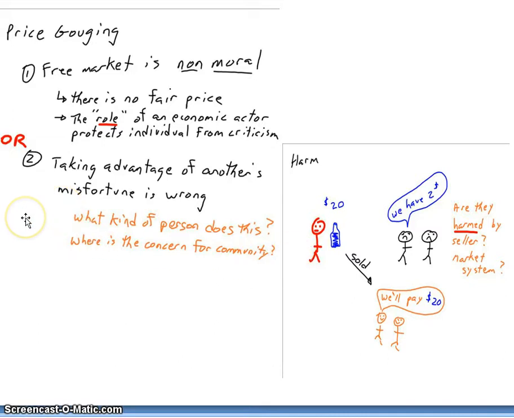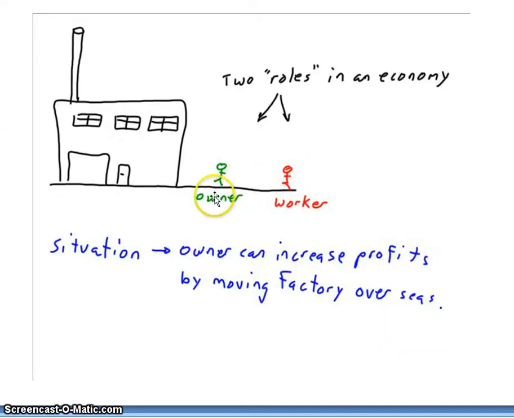Now, for Applebaum's book here, we're going to just consider the case of owner and worker, so employer-employee. And we'll imagine a scenario where there's some factory, some business. And here we have the owner. Now, maybe it's a family-owned business, or maybe it is a corporation, and the owners would be the shareholders and so on. But let's just keep it simple. Let's say it is owned by this person right here, who is employing the workers. Okay, so we've got the case of an adversarial relationship. Of course, it's not only an adversarial relationship. We can see this as mutually beneficial also, but we're going to focus on the adversarial nature of this relationship.